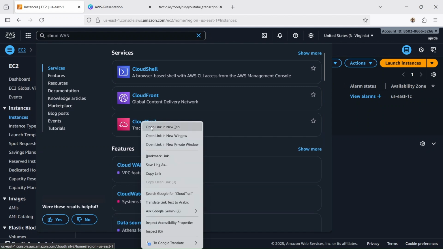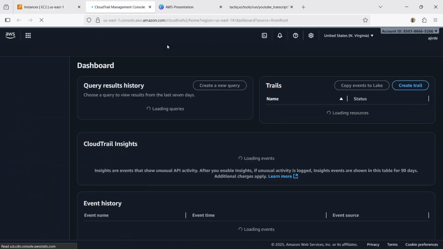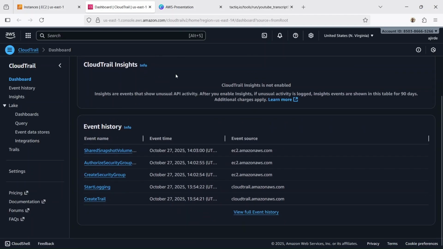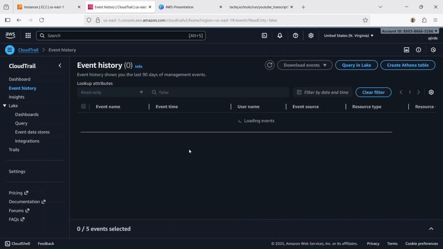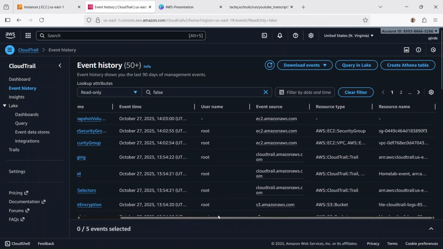Let's go to our CloudTrail. As you see on the event history, it tells us everything: event name, event time, event source, source type, and the source name.